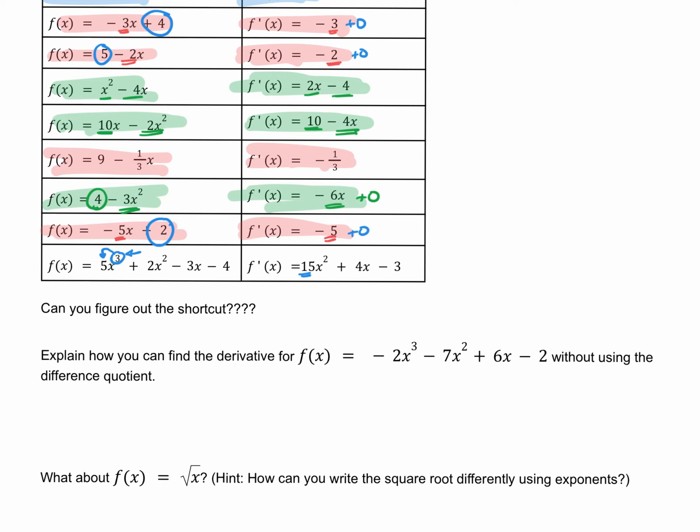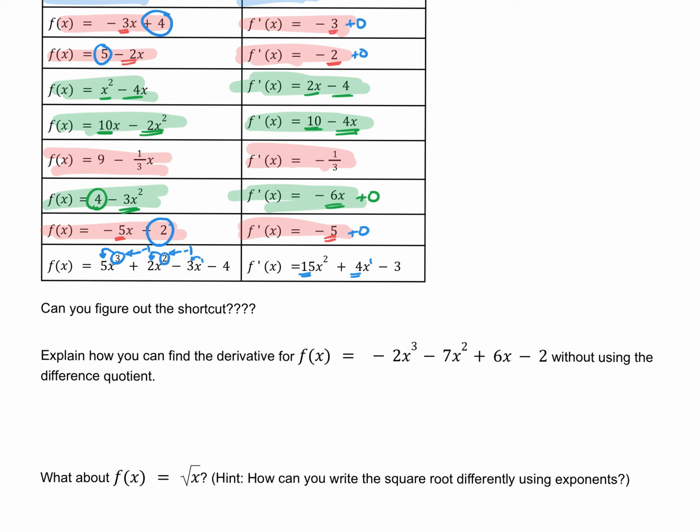So let's do that here. We take the power, multiply it by the coefficient. That gives us plus 4. And then we decrease this by 1. I'll just write a minus 1 there. So that became 4x to the first power. Here, that same thing happened. That's x to the first power.